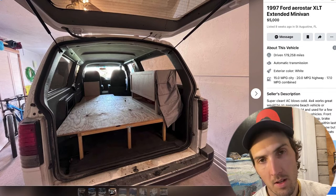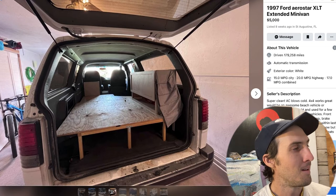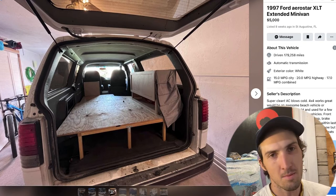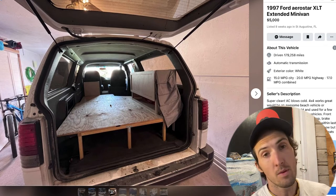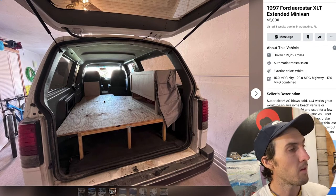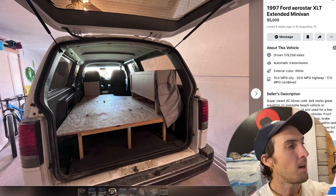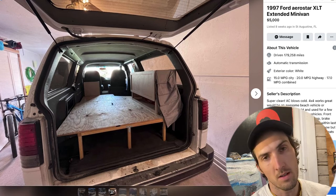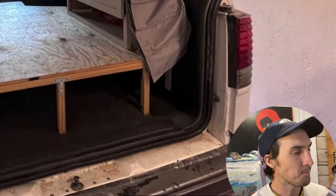Now it is a little heavy. It's not like a stow-and-go seat of modern-day minivans. It's quite a heavy piece, but it's secure. So the point is that you can chuck a seat in, or if you find some captain's chairs on the used market, that would be the ultimate. Those are quite rare, but if you find a captain's chair, throw that in there. All of a sudden, you've got a car seat in the back. Take it out if you want to put cargo in. So just another feather in the cap of the Aerostar's versatility.